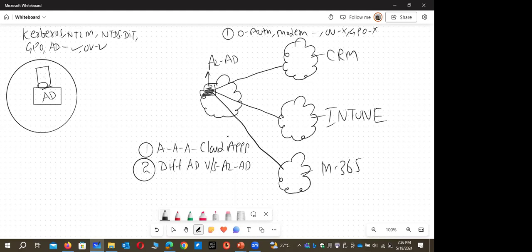So first, it understands modern authentication. And second, it doesn't have the OU concept, no GPO. That's the main difference. And this AD is doing authentication, authorization, and access for your on-premises. And this Azure AD is doing authentication, authorization, and access for cloud apps.